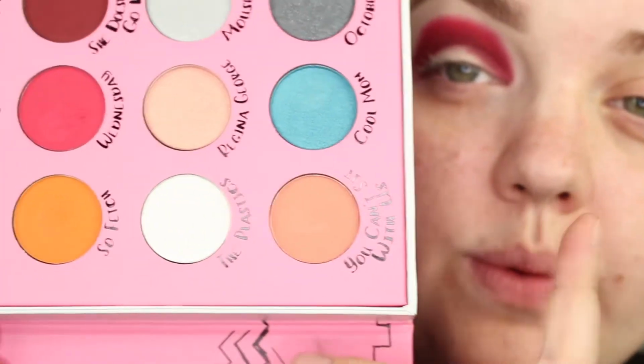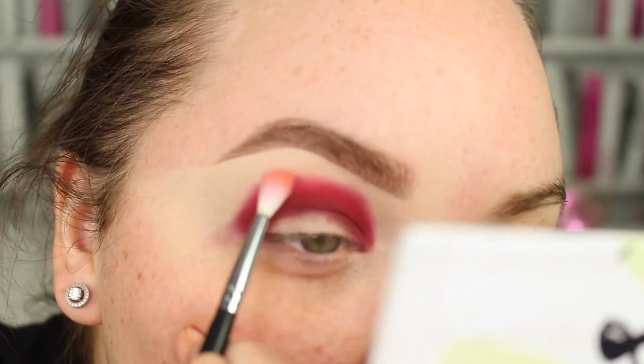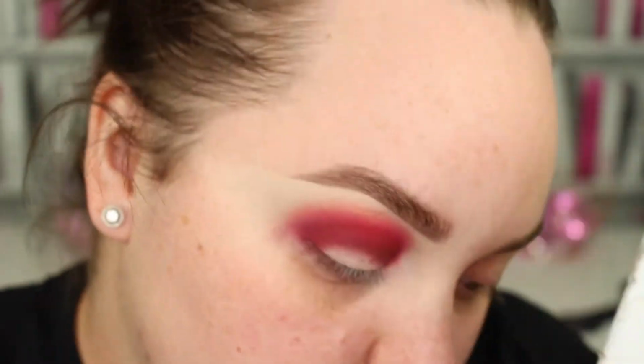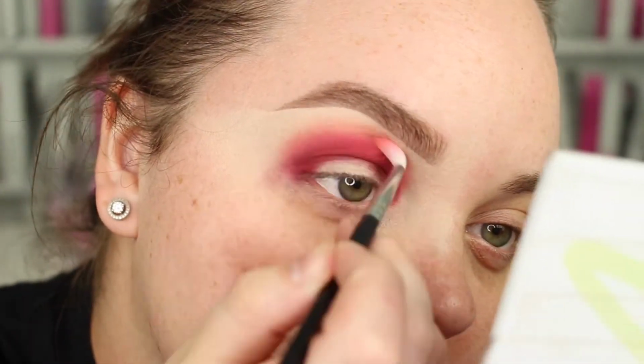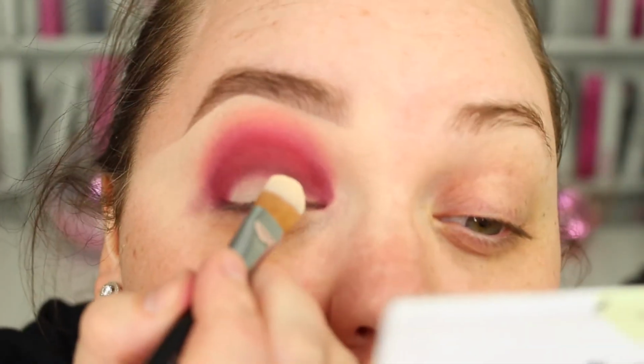Then I'm going to go in with this shade here, which is called You Can't Sit With Us, and this is a Morphe M562 brush. I'm using a Spectrum Mean Girls brush. This is the B06 brush. This is one of my favourite big blender brushes, and I'm just using that to buff out my edges, just so it's all seamless. Like so.